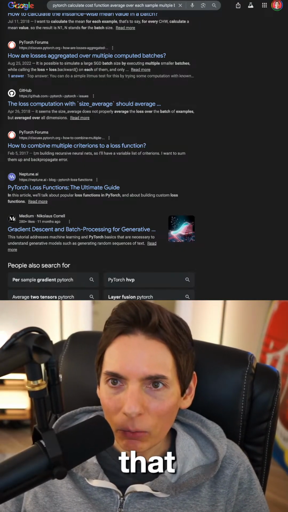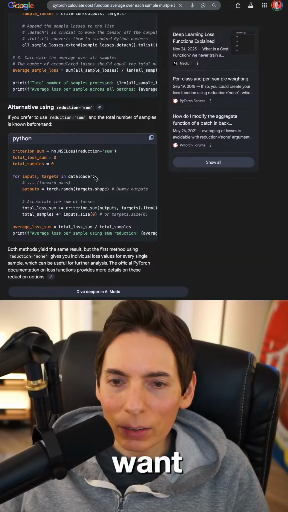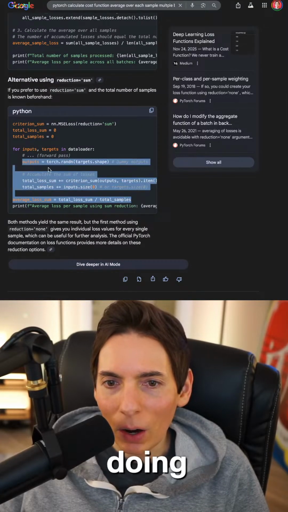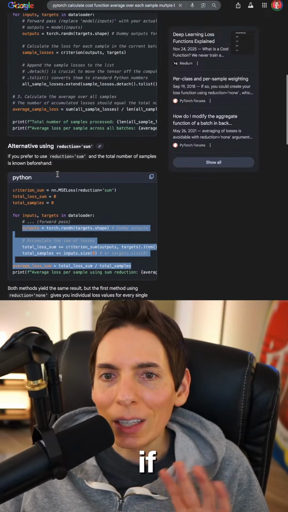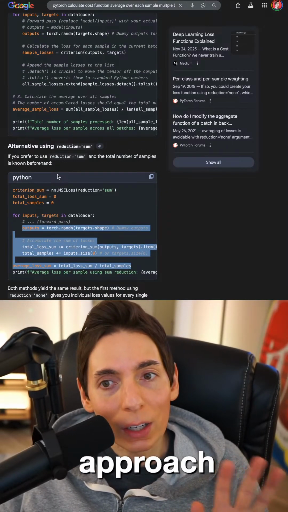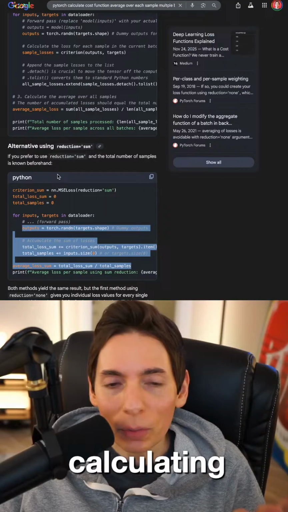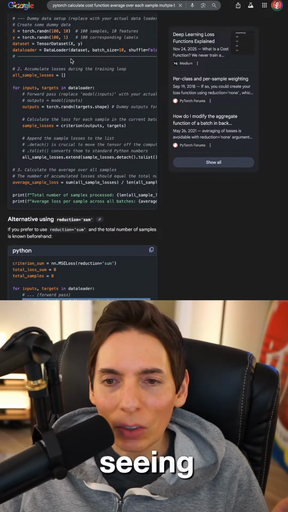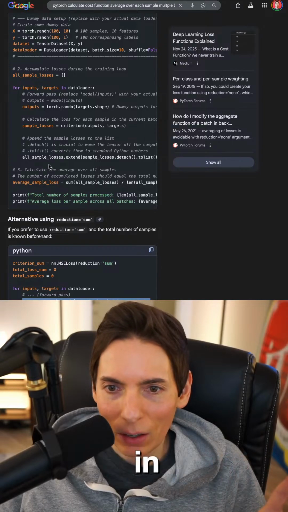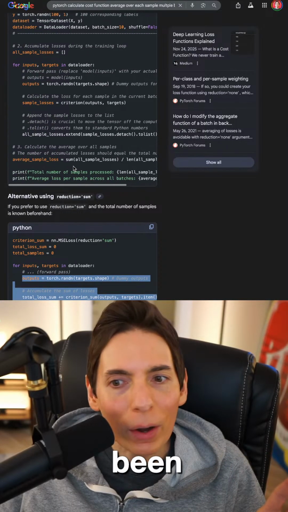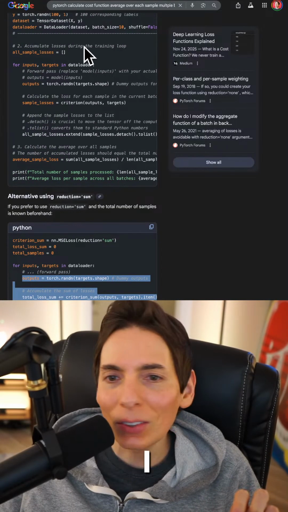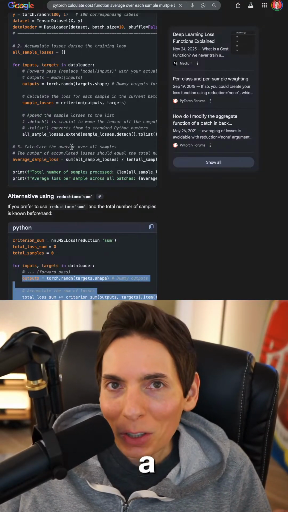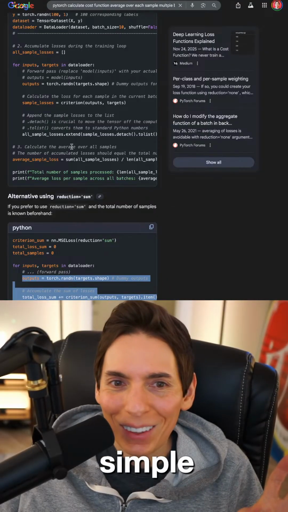We're going to be doing that right now. I want to see if there's a way to do an average sum loss. Obviously, this is what we're already doing. I knew how to do it. I was just wondering if there's a native PyTorch approach to calculating the cost. If anyone knows, let me know, because I'm seeing some obvious things in here that I've already been doing. This is the way I would do it normally. It seems like it doesn't need to be a native function because it's just so simple.